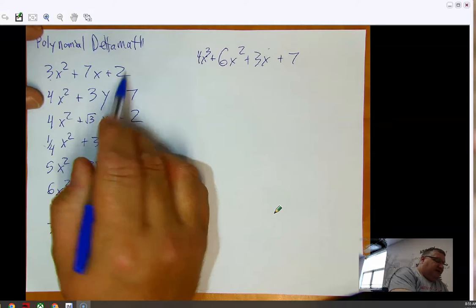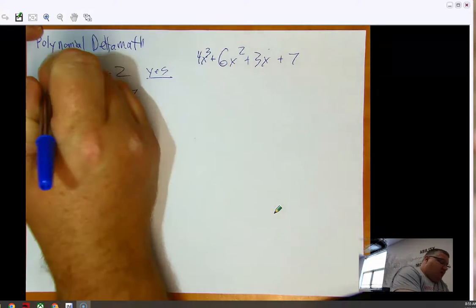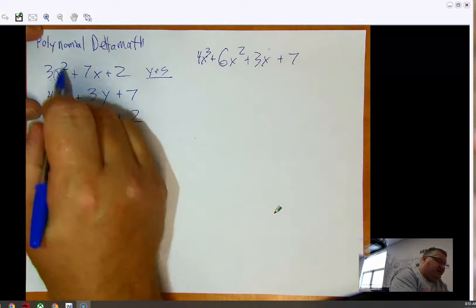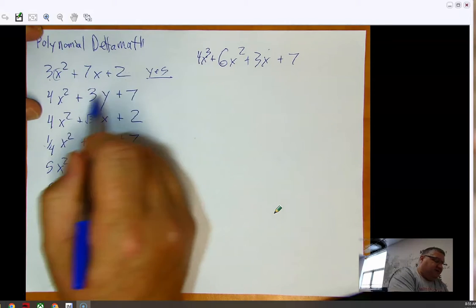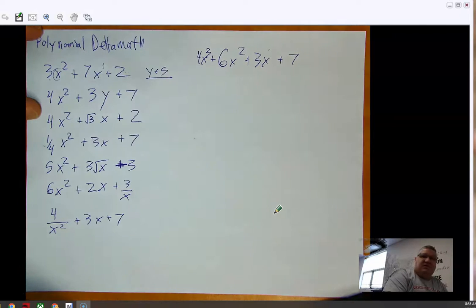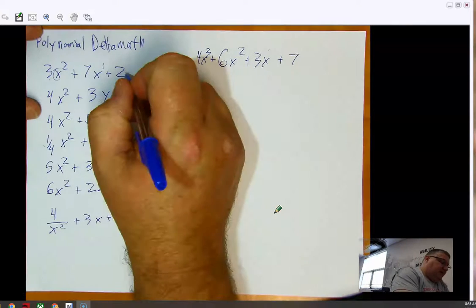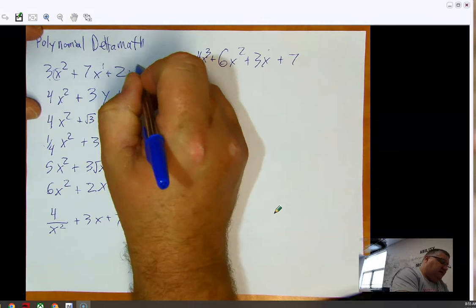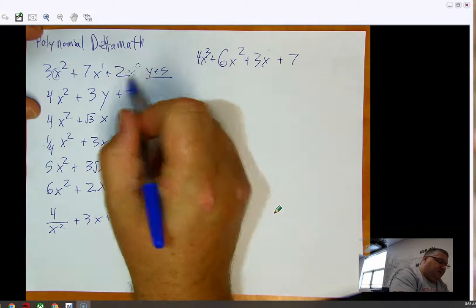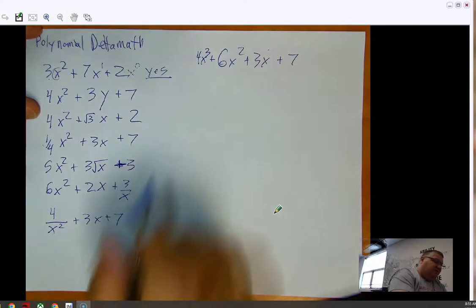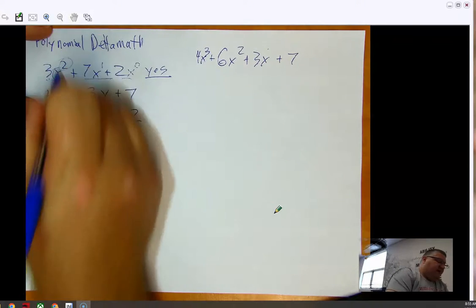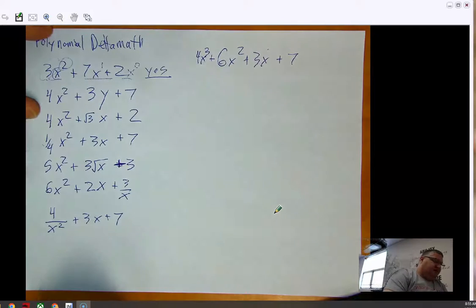The answer is yes, because it has only one variable, x, numbers, and powers. You say, wait a minute, I don't see any power there. Well, that's because it's x to the first, okay? Even if we wanted to, there's a sneaky x to the 0 in there, but we don't need that, so we don't write it. We don't need the one, so we don't write it. So that is a perfectly good polynomial, 3 parts, power of 2, leading term, leading coefficient.